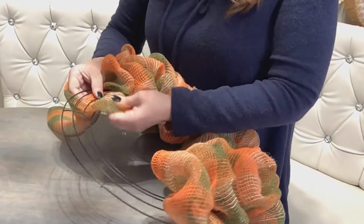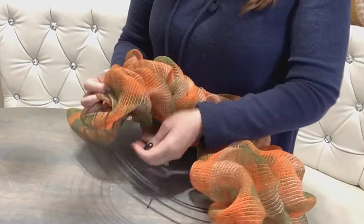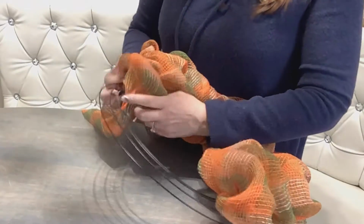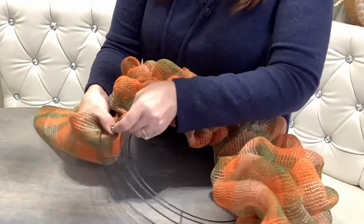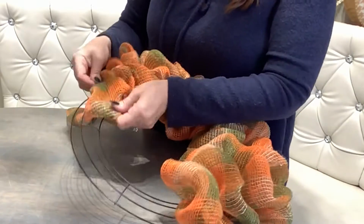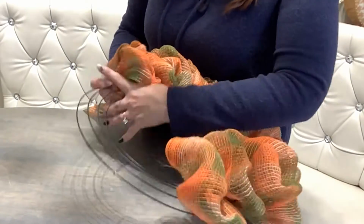Sometimes people ask me, "It won't unravel?" No, it won't. As long as you jump from one row to another, it's going to stay like that. And it's one of the easiest methods out there. You don't have to worry about cutting or fraying mesh or anything. It's a great method for the beginners.